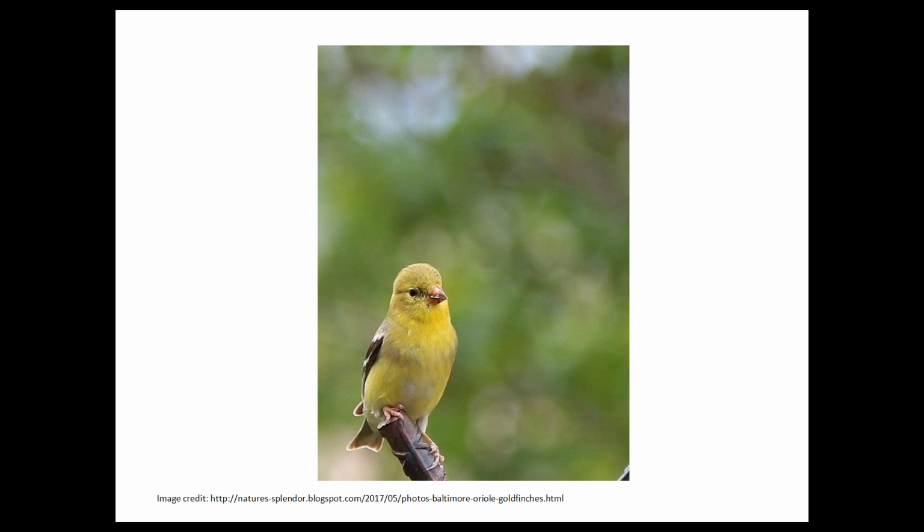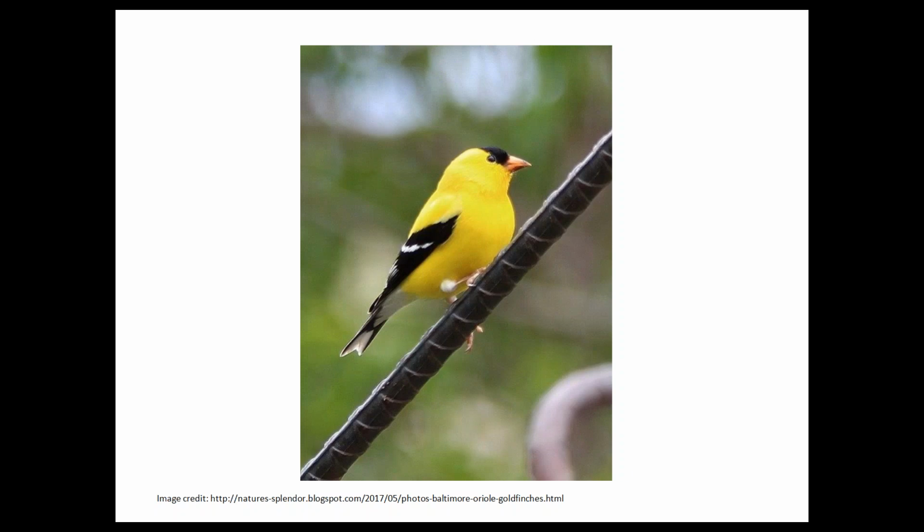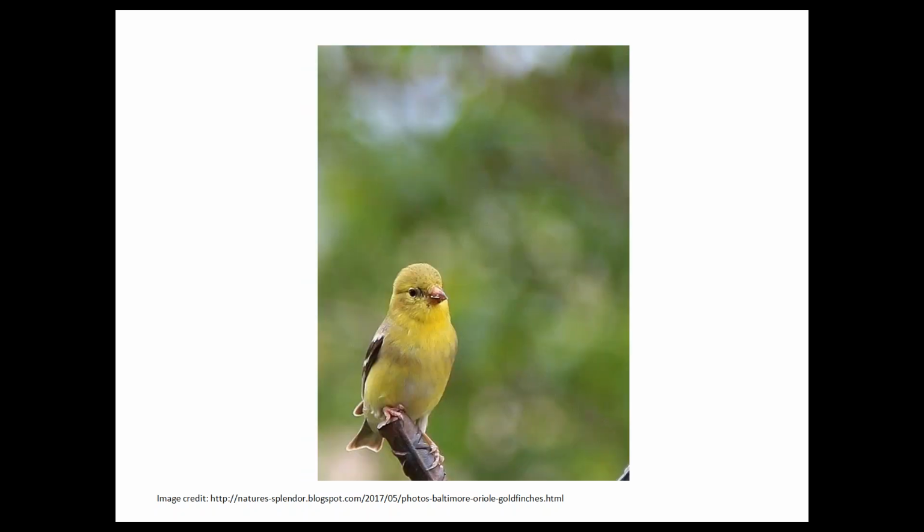This bird is not yellow like this bird, a little more green. So it kind of blends in with the background, maybe a little bit of yellow. What would you say if I told you that, or before I even got to that, I'd say, well, is this a goldfinch? They might say, well, probably not. Or they might say, yeah, maybe it kind of looks like the other one.